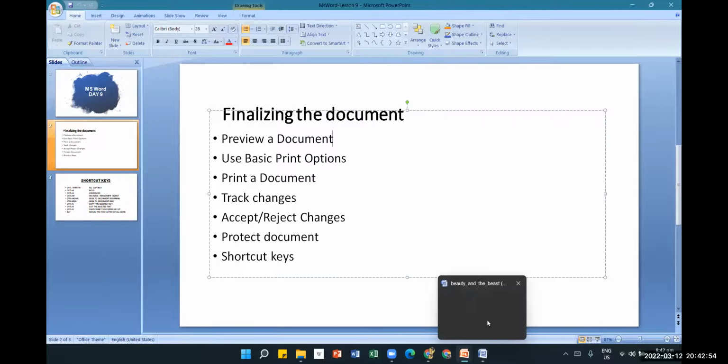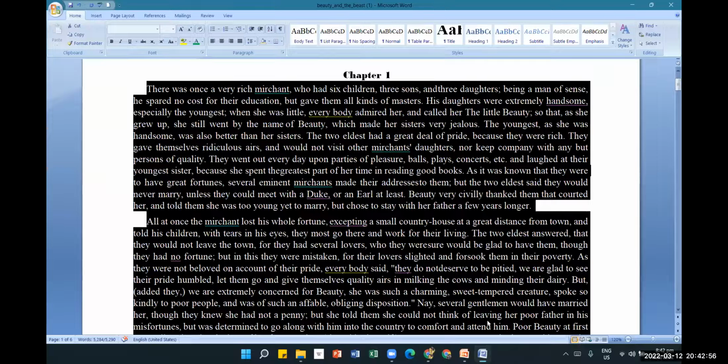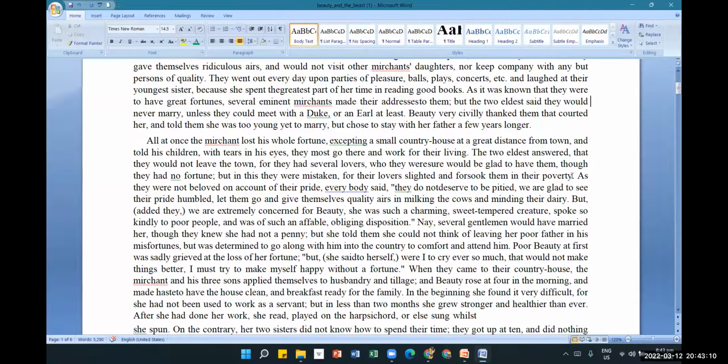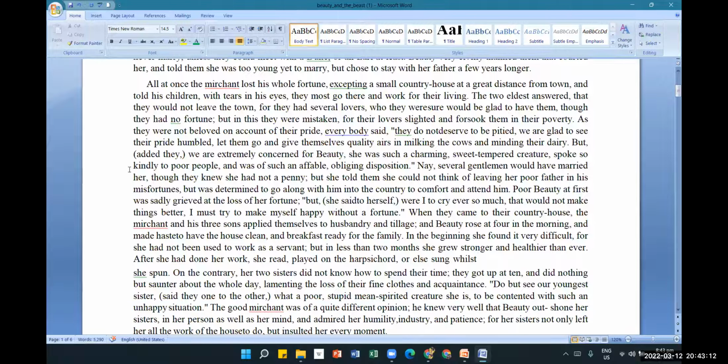So we will see how to modify and justify, right? Yes, correct. Yeah, it is there. You can see it's justified. Okay. Both sides are uniform. So this is the justified. Right. So this is clear. Okay.